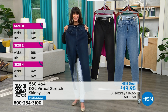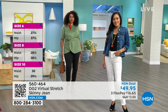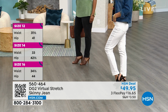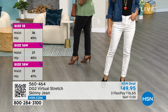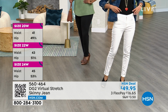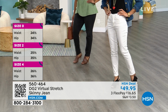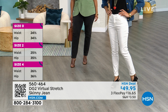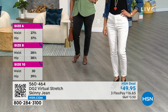Yeah, so we've said for years and years, shop your dream size when it comes to virtual stretch. That means if you choose your traditional size, you're going to have a semi-fitted silhouette. But if you choose to size down, and Bobbi, millions of women like to size down in virtual stretch, you'll have a cleaner, slimmer, more fashion-like silhouette, a little bit closer to the body. So you choose. Because of the nature of this fabric, because it has so much stretch and recovery, a lot of gals do like to size down. So we'll tell you that right off the bat. And millions of our customers will tell you that. But you decide how you love to wear your jeans.